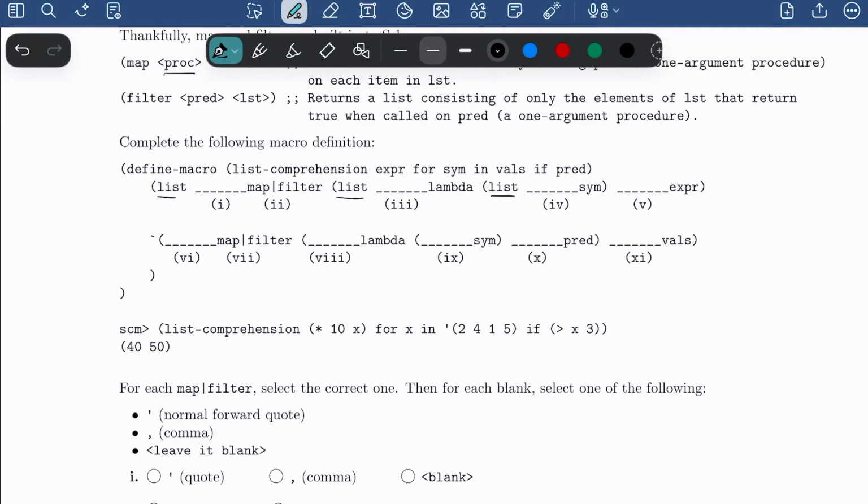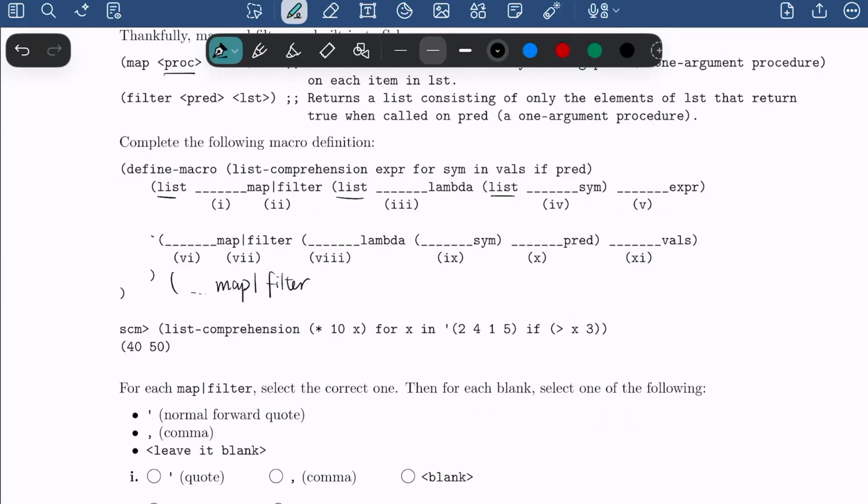Here we're seeing a bunch of list keywords, which is just us trying to construct this Scheme code as a list. So I think it would be helpful to write the representation of the resultant Scheme code without these list keywords. I'm going to write here that we can have some symbol, quote or comma, and map or filter.